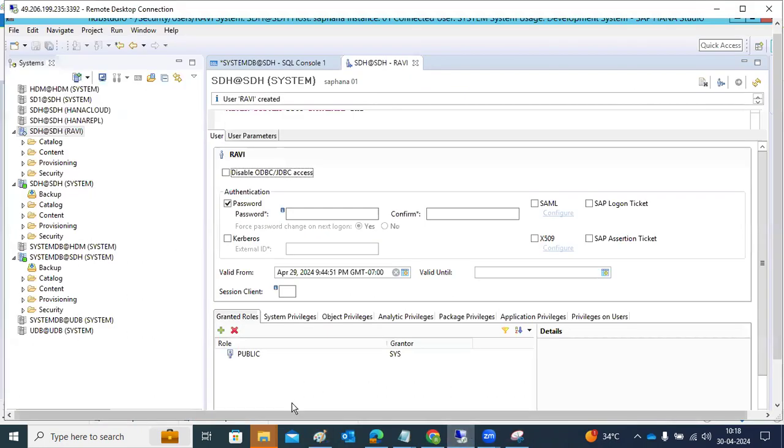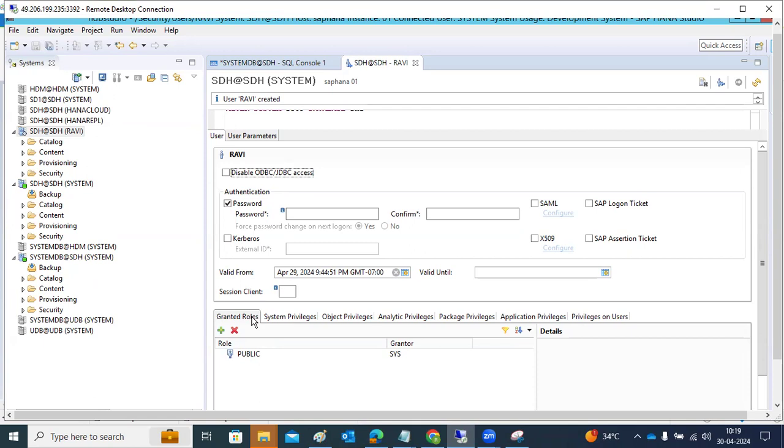You see here: system privileges, object privileges, analytical privileges, package privileges, application privileges, privileges on users, and granted roles. Roles means roles already created, which you can assign directly. A role is a collection of privileges, authorizations, called the role concept.